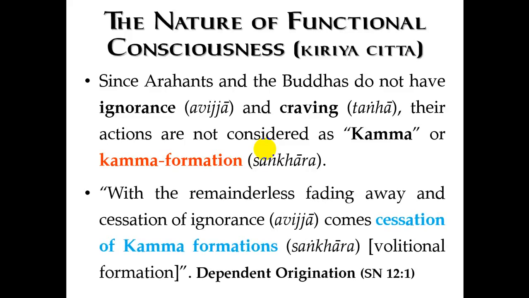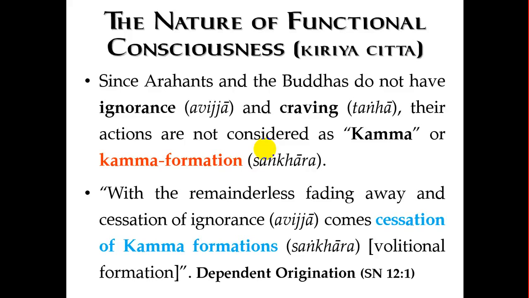In dependent origination, the Buddha said, with the remainderless fading away and cessation of ignorance comes cessation of karma formations. Sometimes sankhara is translated as volitional formations. I think karma formation is much better. The reason is that normally we do something with ignorance and craving. Because of ignorance and craving, karma is formed. Therefore, it is better to translate it as karma formation.